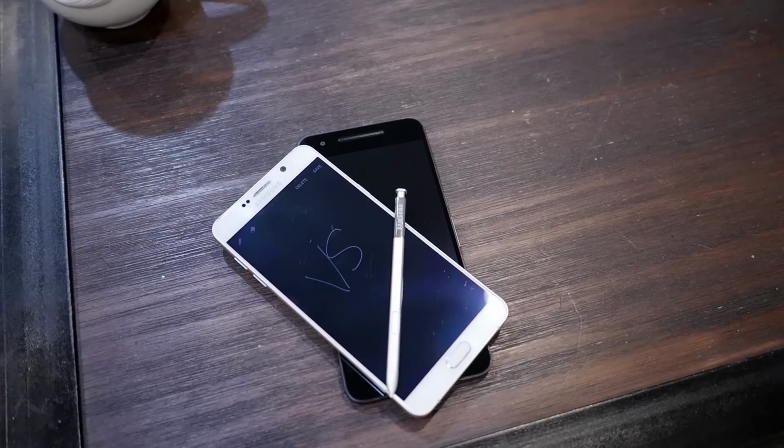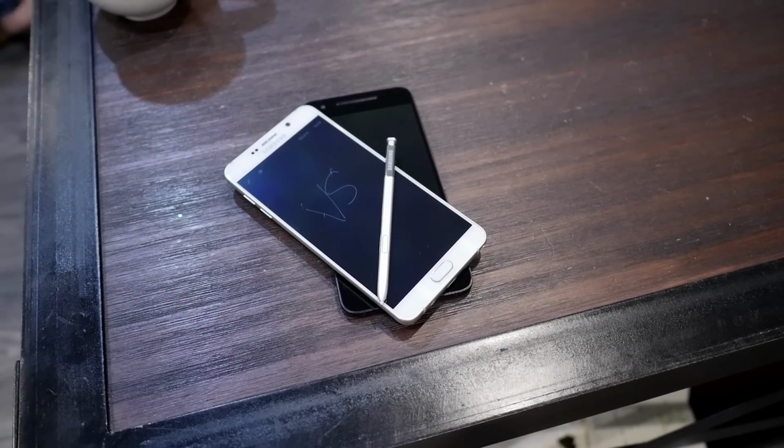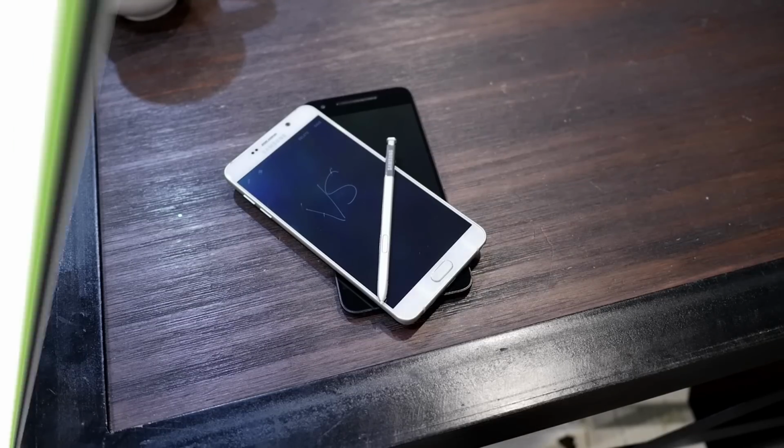This time around, the purest Android experience goes up against one of the most full-featured versions of that very operating system. It's Josh Vergara from Android Authority. What's going on, everybody? And this is the Nexus 6P versus the Samsung Galaxy Note 5.